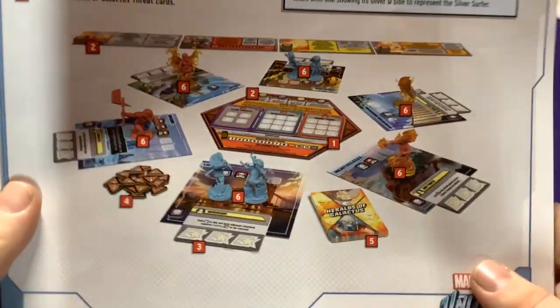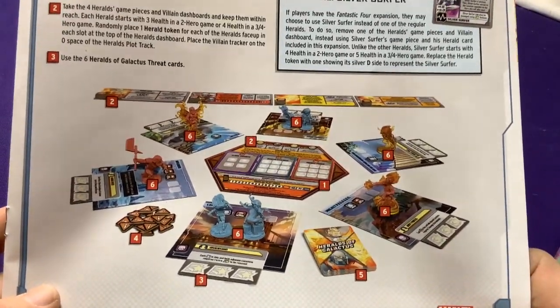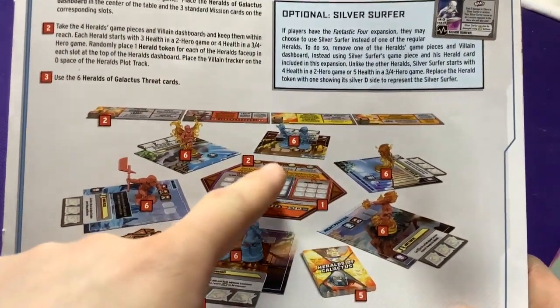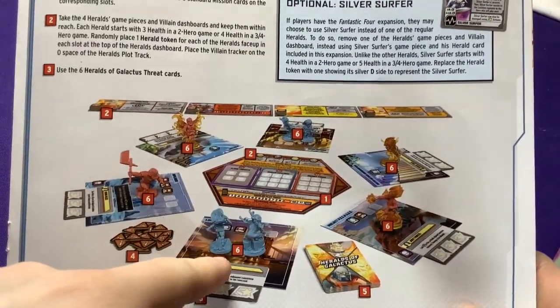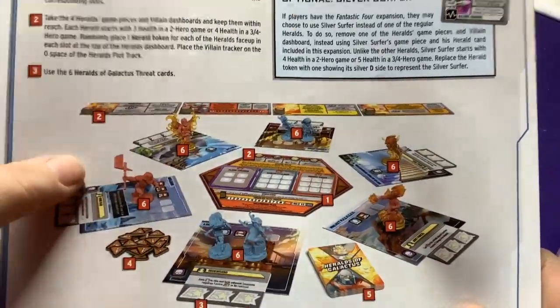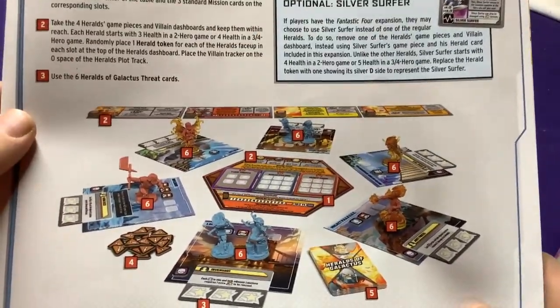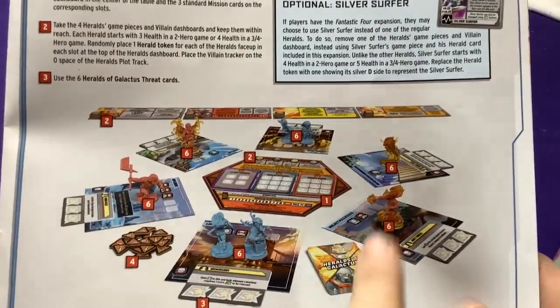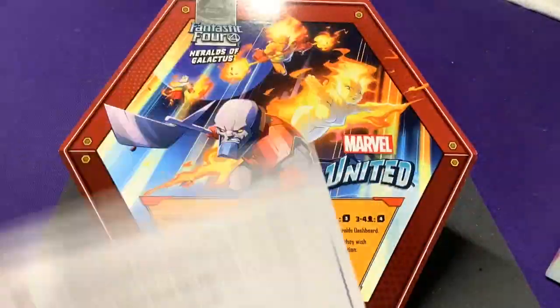Alright, so your board is going to end up looking basically like this. So you're going to have yours here. You're going to place heroes on one side or the other, and the Heralds in the other 4 locations. Their dashboards all across the top because you're playing against all 4 at the same time. And then they have their threat cards around the outside and the Herald of Galactus Master Plan deck.